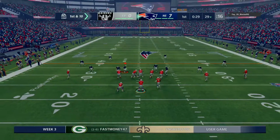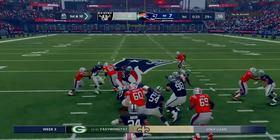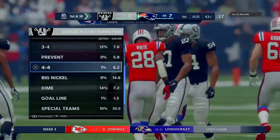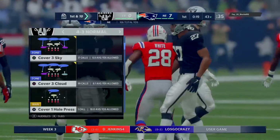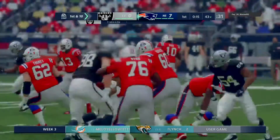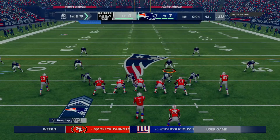Got to come out now and put together some nice plays. First down, here's White. White's got a first down and more. And he'll take it to the 43-yard line. 14 yards is the pickup there, and a New England first down. Well, they came into this game saying it was important that they set the tone and show that they can run the football. I believe that they've done that here in the first quarter.